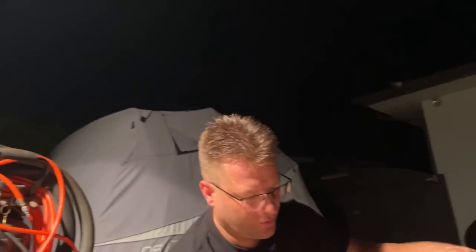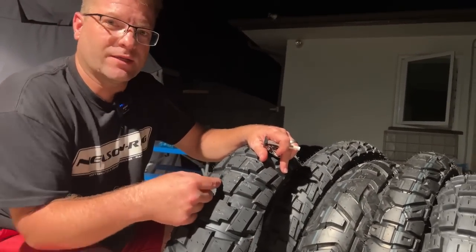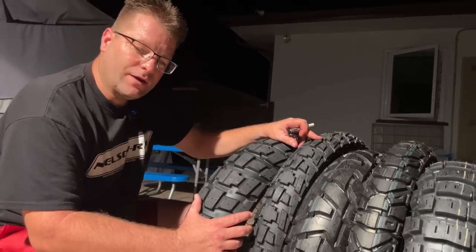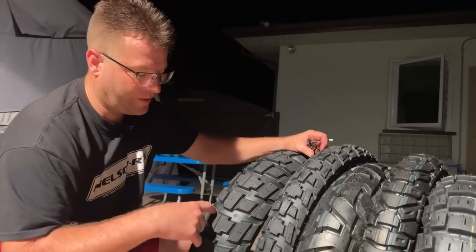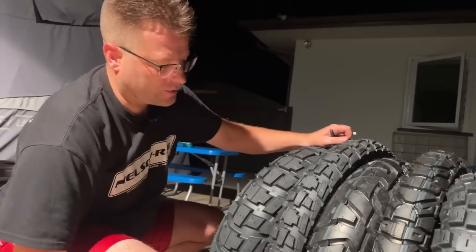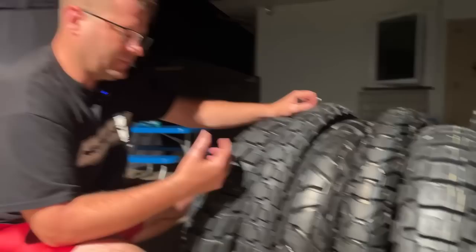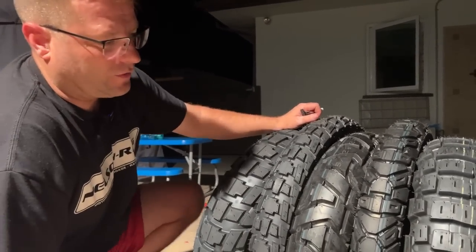But above that are these lines here in between the lugs. So you're going to get down to that point and it's going to be like a slick across these different blocks here. I think it's going to look a lot like a Karoo 3 when you get down to that point. A worn out Karoo 3 and a worn out Raid might look very similar because of that connection there between the blocks. But I like the fact that they're connected. It's going to give it tons of stability. I don't like the fact that it's so close, or I guess up off of the carcass itself, so you're going to lose some of that tread wear characteristic.